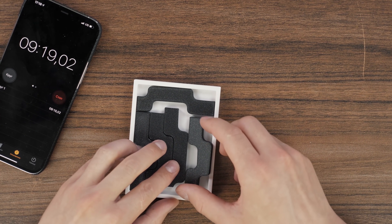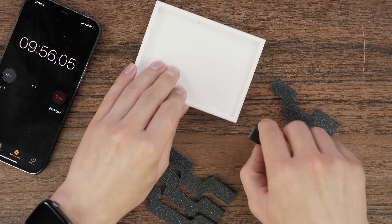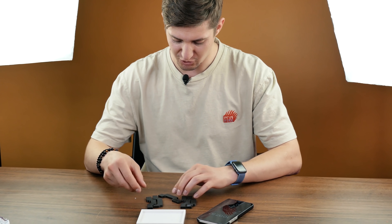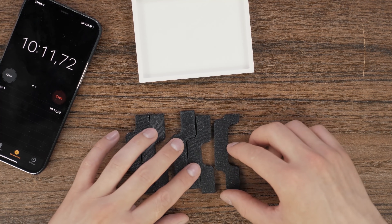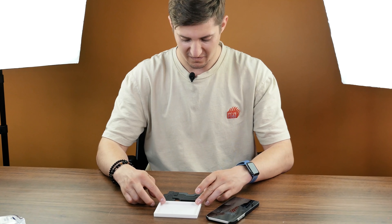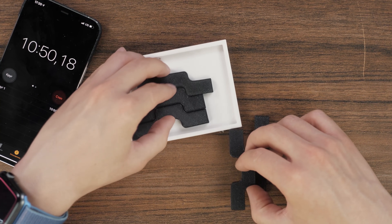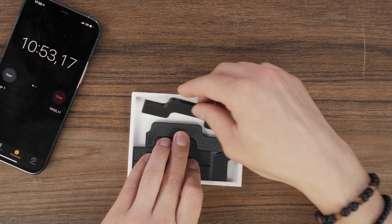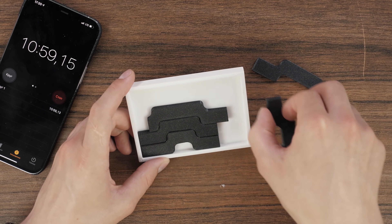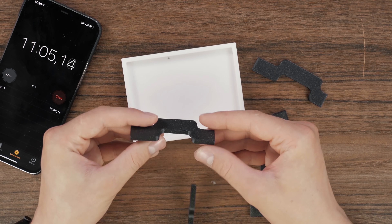I already had this option; for some reason I came to it again. Okay, back to the way I originally thought about. Let's put together something that looks correct out of the box. Since we need to save space, we need to somehow place them as tightly as possible — for example, here is such an option. It basically looks like something right. I think we are pretty close, but again, that damn millimeter is missing. Let's try not to separate these details, because I think they are just made for each other.